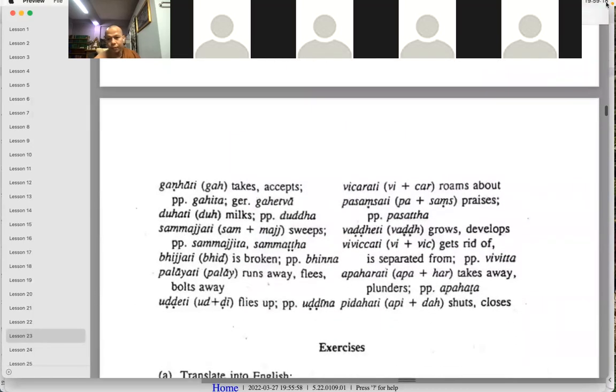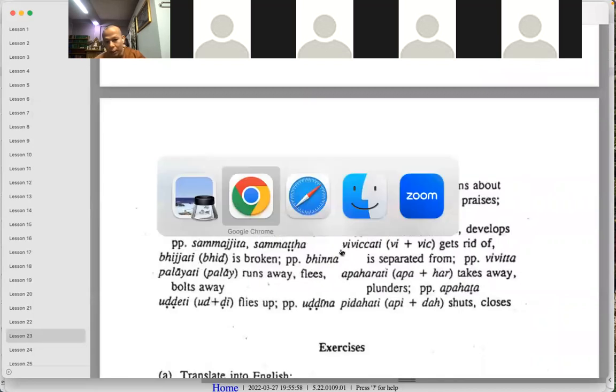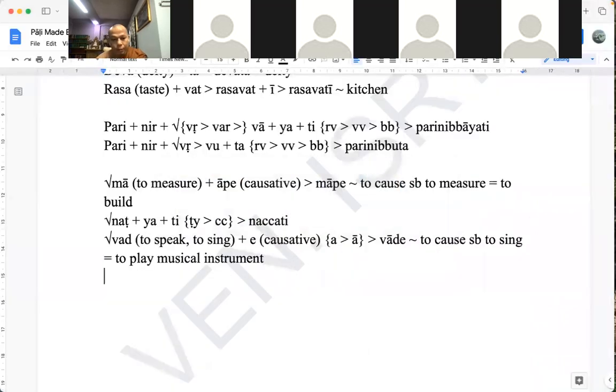And then Ganadi. So Ganadi, we have actually already seen, but again. So Ru Gaha. The sign is Na. Actually, Na is changed to the Na with the dot. And then Ha and that Na change their position. So Na Ha. In this way, we have Gan Na, to take or to grasp.